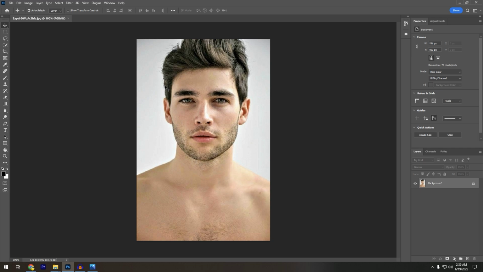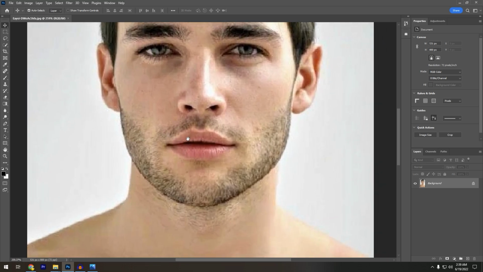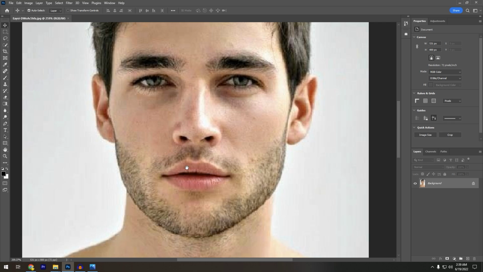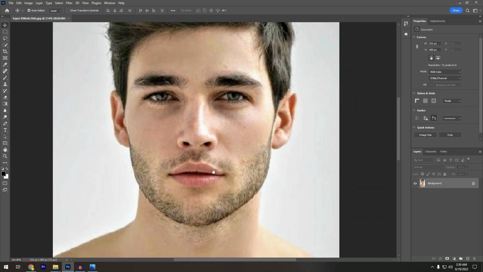In this brand new video, we're going to learn how you can remove facial hairs in Photoshop. This is one of the simplest tasks that you will ever find in Photoshop. Actually, it is one of the most challenging, but at the same time one of the simplest. But there are some limitations to that specific method.